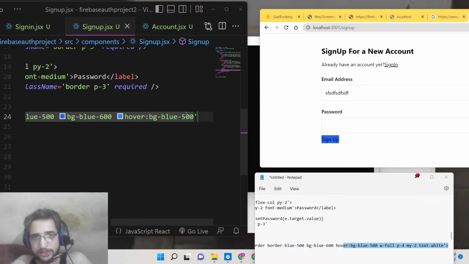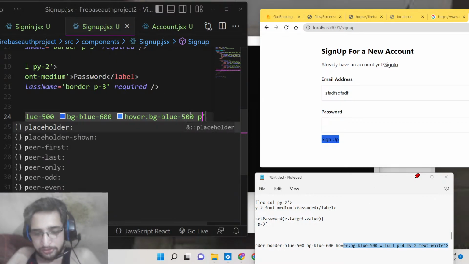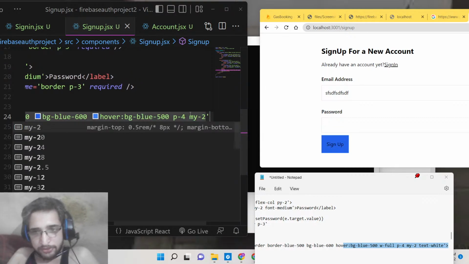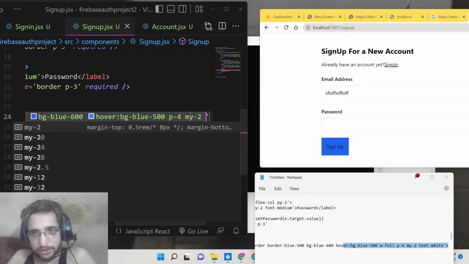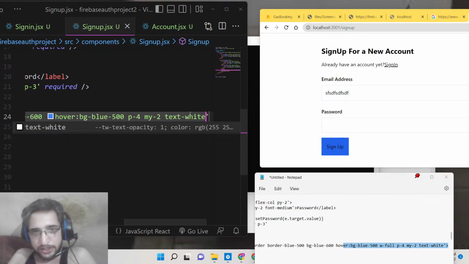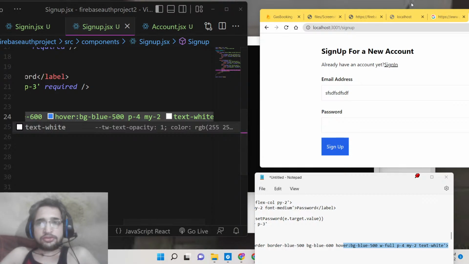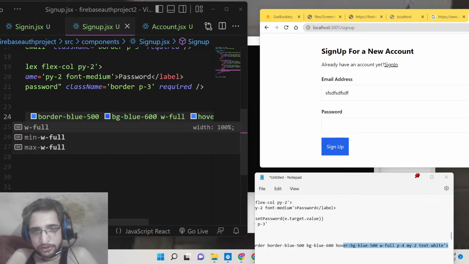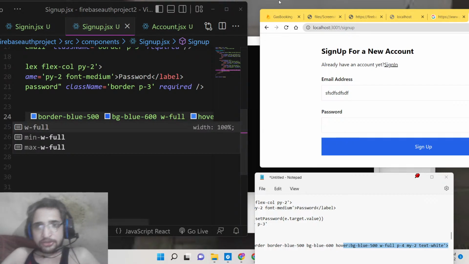And also we need to give some margin from the Y position, and change the text color to white. So this is the button, guys, which is ready now. And width full as well. I'm missing this class, width full. Now you can see that.